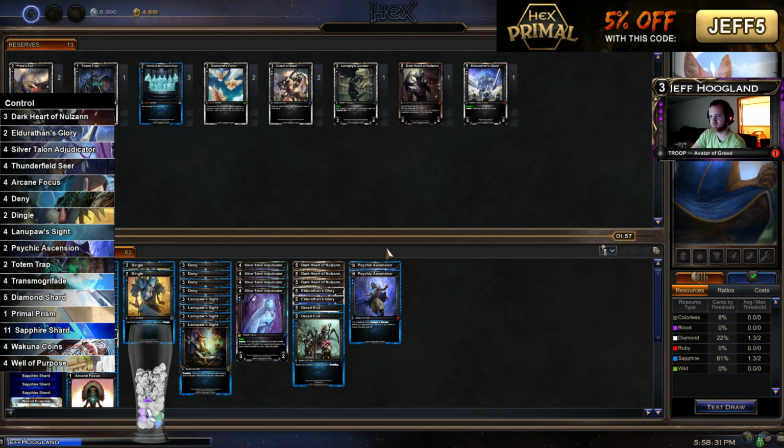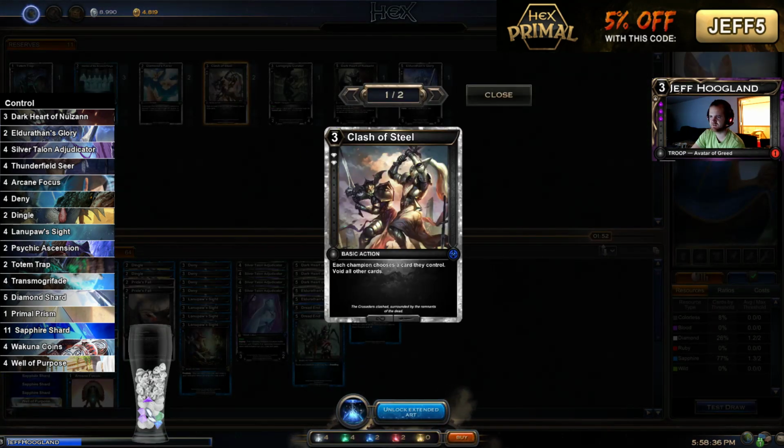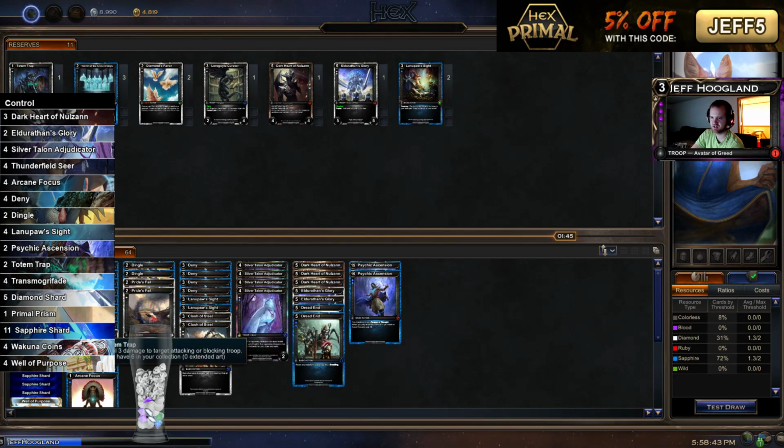Dread End is very reasonable in this matchup, so is Pride's Fall. I don't know if I want Clash of Steel. I guess the fact that they go wide with Intrepid Conjurer makes Clash of Steel a little bit better. I'm going to cut some of these Lanupaw Sights and these Totem Traps.